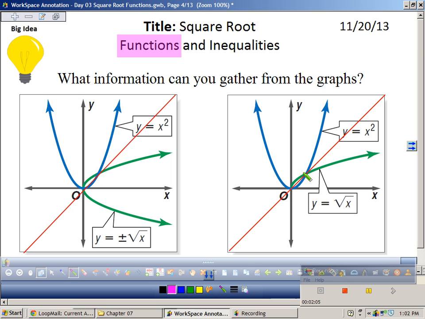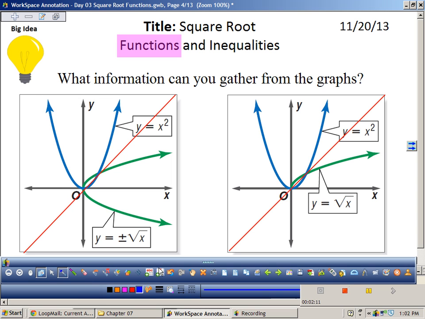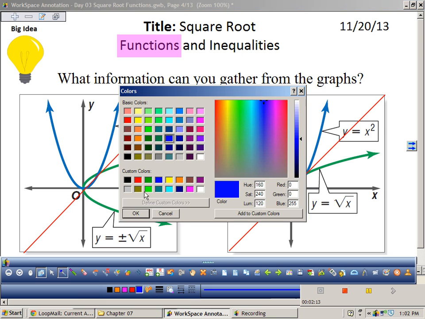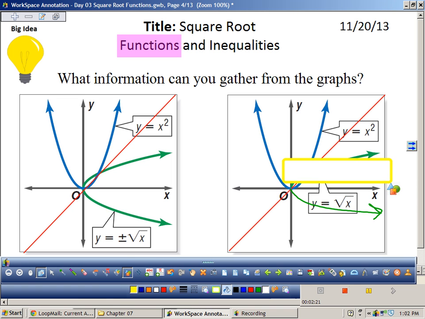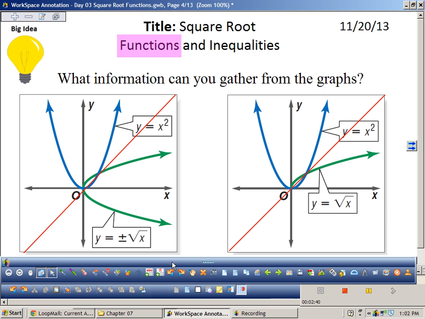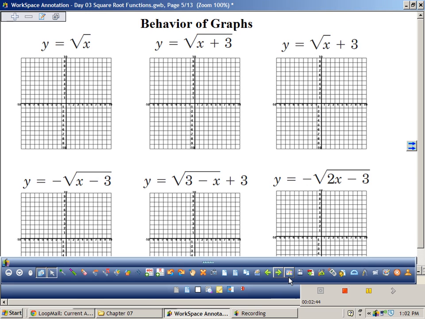This one would also work as well. I'm going to erase it as soon as I draw it, though. This would also work if that wasn't there, right? That would just be the negative portion of it, right? See what I mean? But you can't have both, one or the other, in order for it to be a function. All right, so let me erase that. That would be a good question.